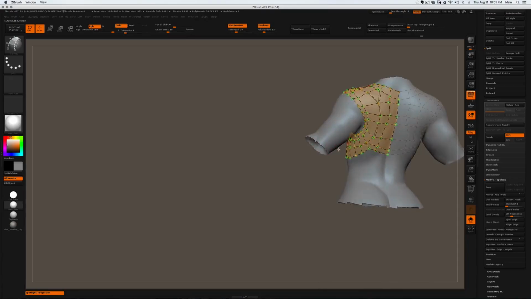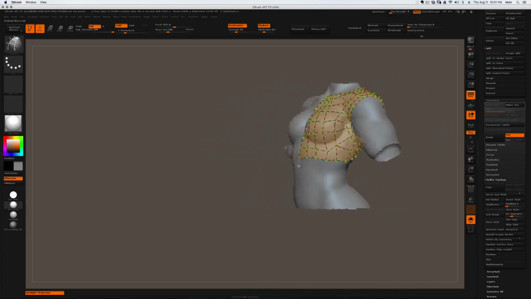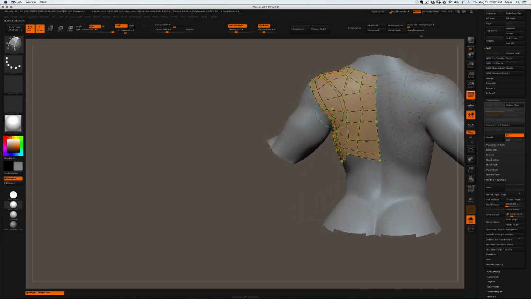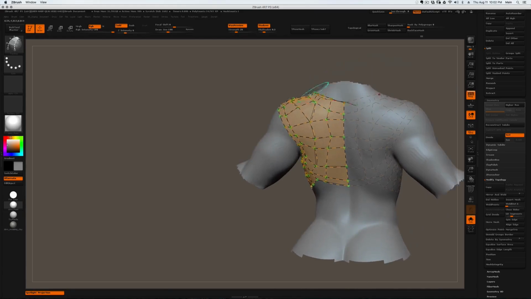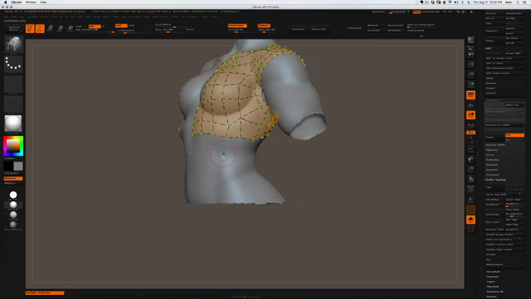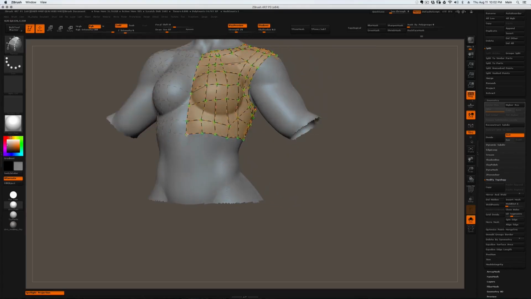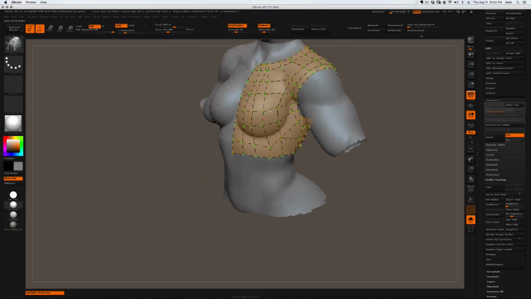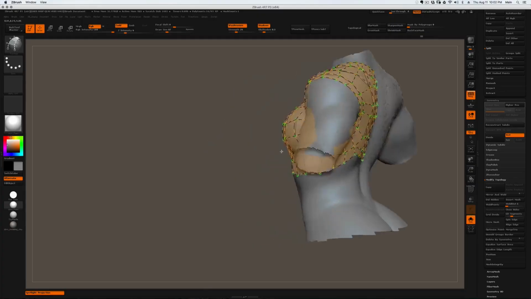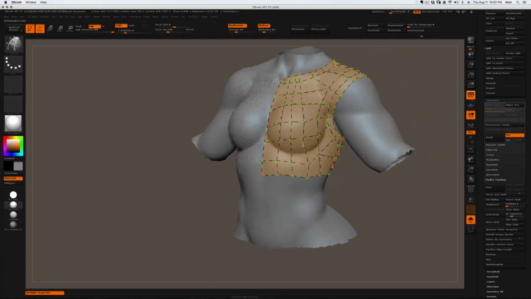The thing to keep in mind is that you can at any time, once you have your basics, I've got all my stars in here, there's no more areas where there will be change of direction. So I need to extend this sleeve down, and I need to extend this part of the body down here too. But instead of spending a bunch of time tediously doing that in the topology tool, I want to speed up my workflow a little bit by turning this into a mesh and then using ZModeler or something like that to add spans instead.